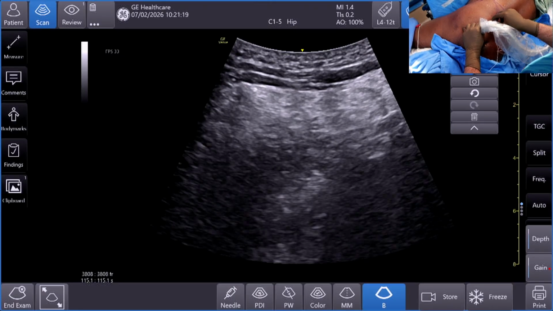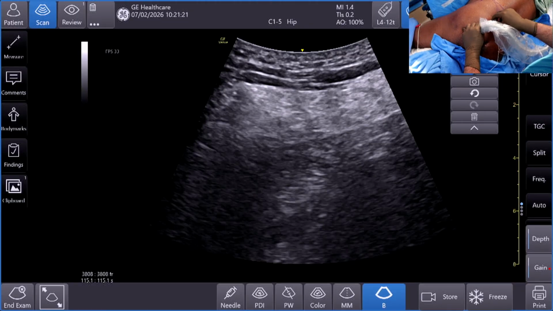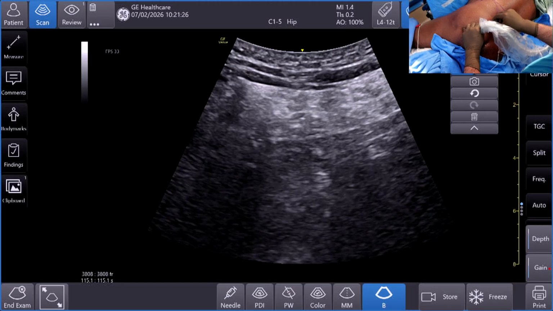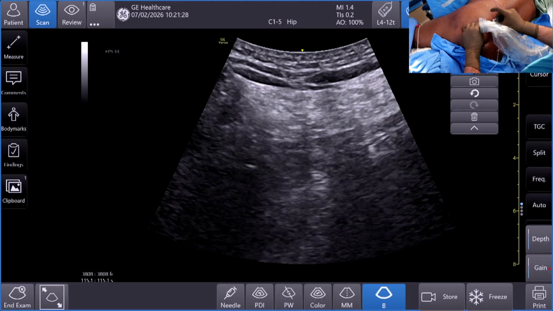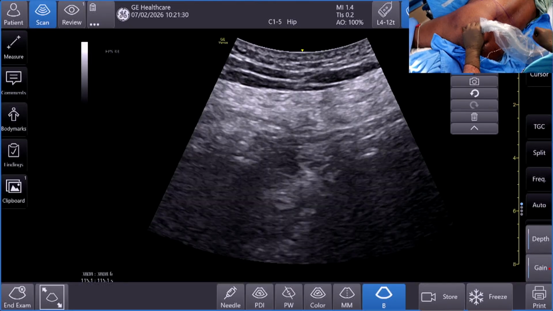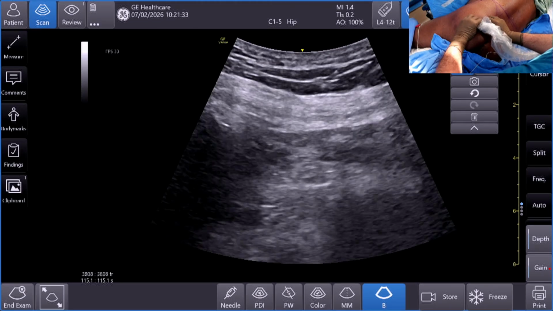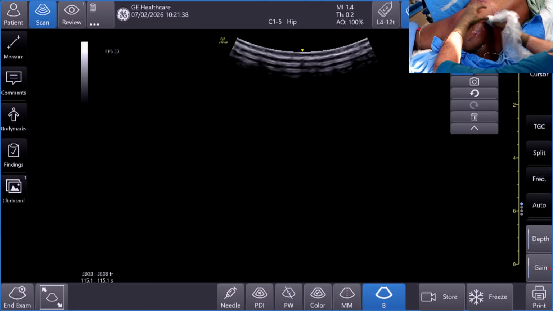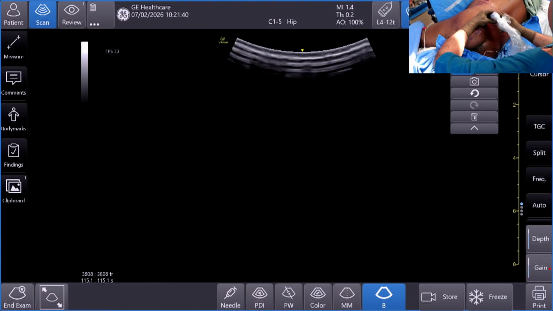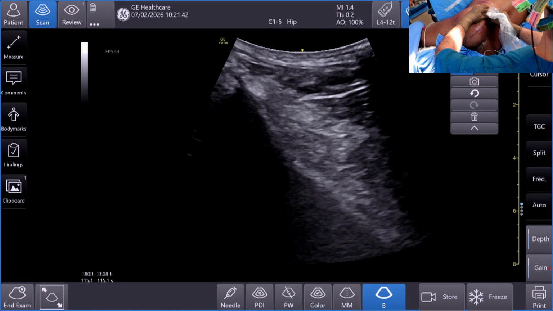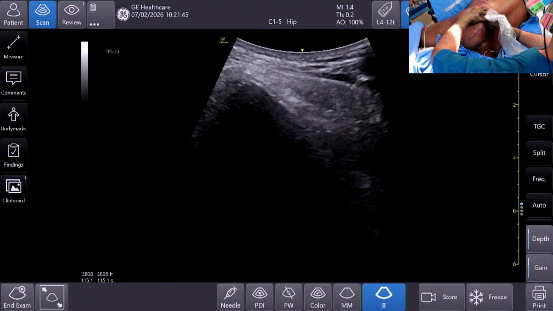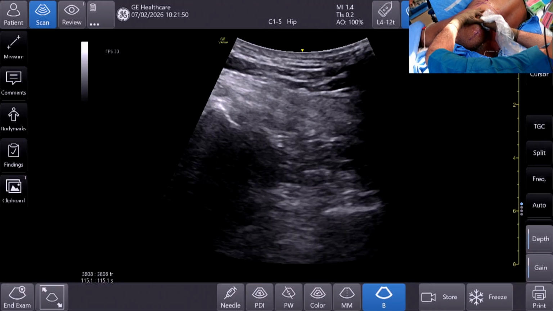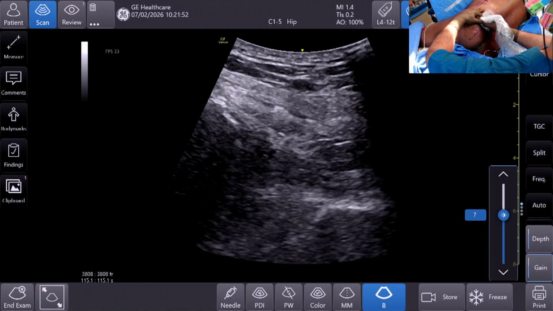So I'm just going to remove the needle. You may be visualizing the needle. I'm just jiggling that needle and I'm going to remove that. Going to withdraw this, so it's right around the sacral plexus. So I'm just trying to scan the way we had scanned earlier. So again, for the last time, that's the posterior superior spine, and we are coming more caudal, and we will see a break in the bone. That break in the bone is where the sacral plexus lies.